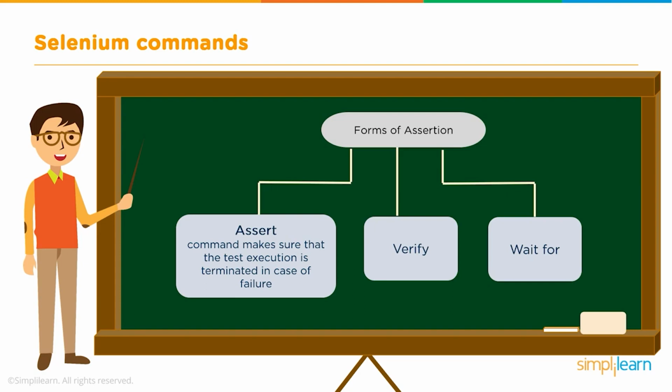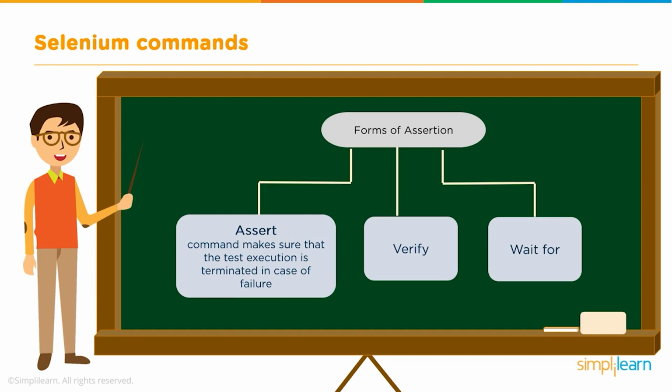And when is this usually used? In cases like, say you are asserting a title, you really do not want the test case execution to stop even if there is a failure. Why? Because none of your steps are going to be dependent on this assertion point. And this is where you will require a soft assert.